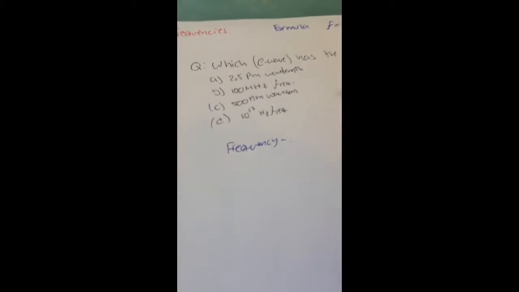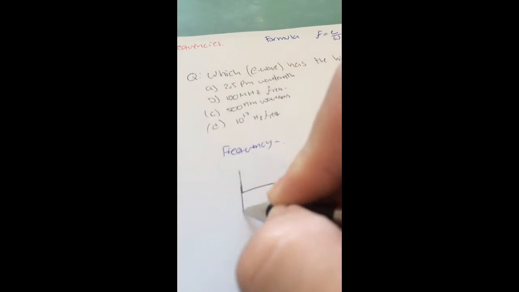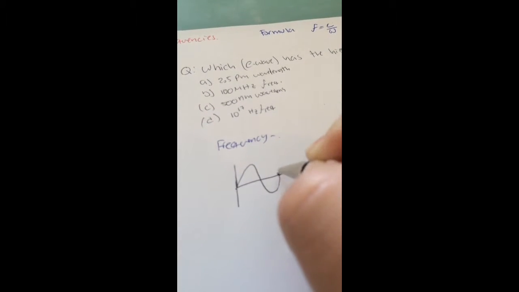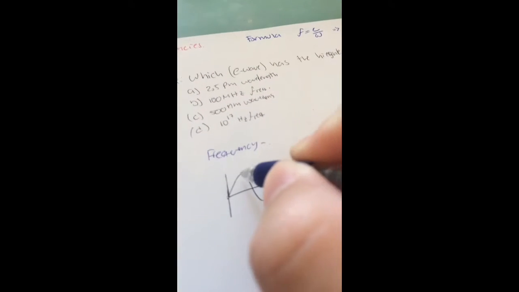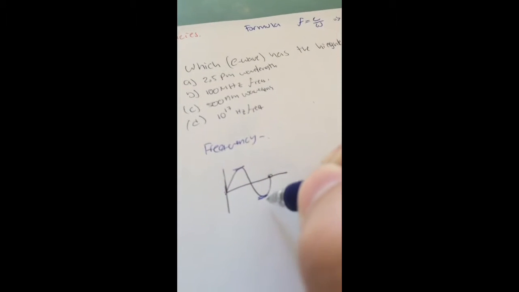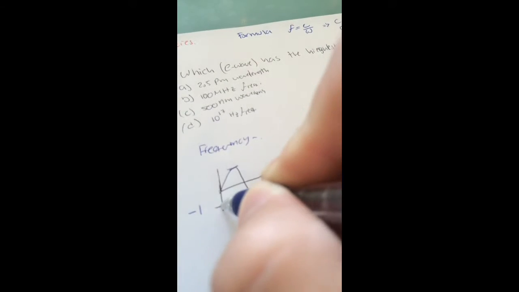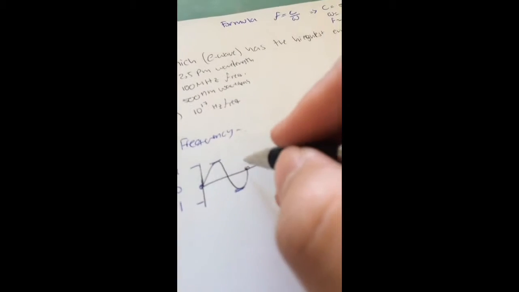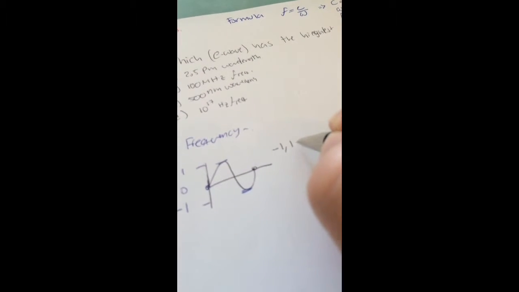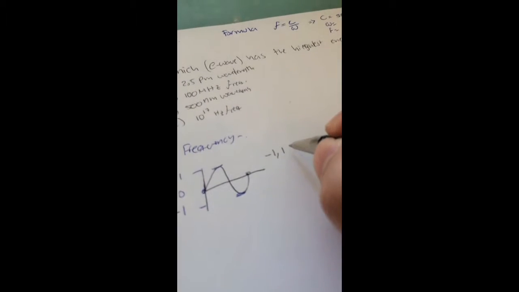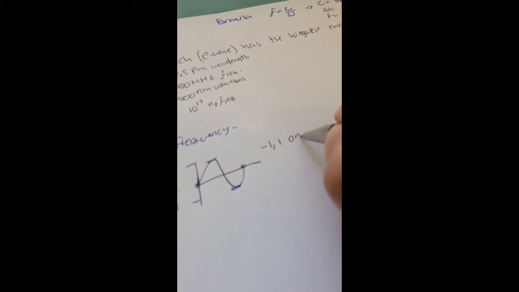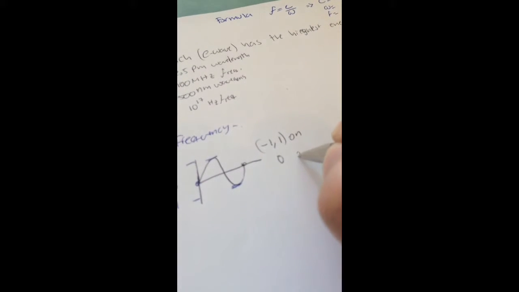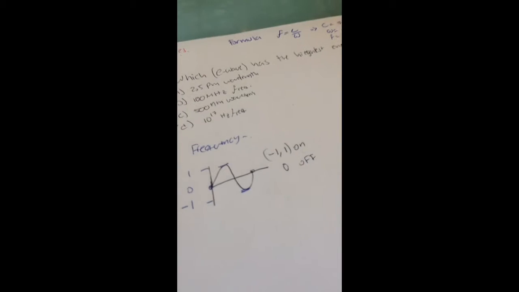if you think about the sine wave. If you look at the sine wave, it has this shape, and we know certain values on this shape. We know that this peak right here and that peak right there are going to have the values -1 and 1, and the value of the neutral axis is going to be 0. We could use that information. We could say that -1 and 1 in electricity are going to be your on switch, and 0 is going to be your off switch, right?